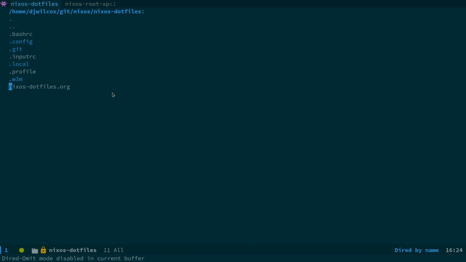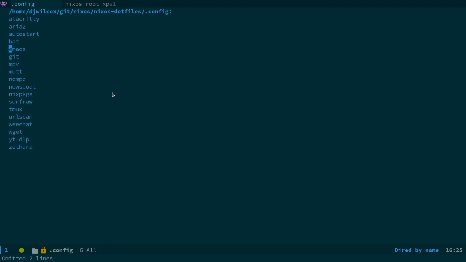The reason for that is multiple levels of backup. I've got the files in the correct location in the file system, I've got them in this org file, but I also have the directory structure actually written out here, so that if need be, I can just grab the files as well. So we've got multiple levels of redundancy.